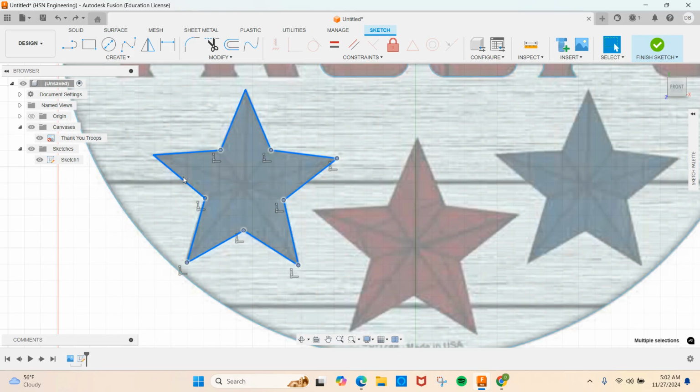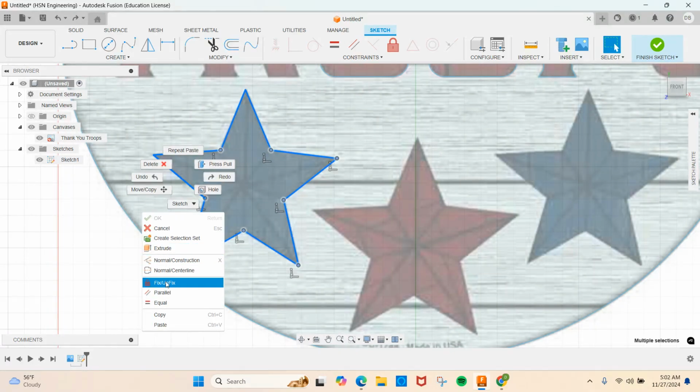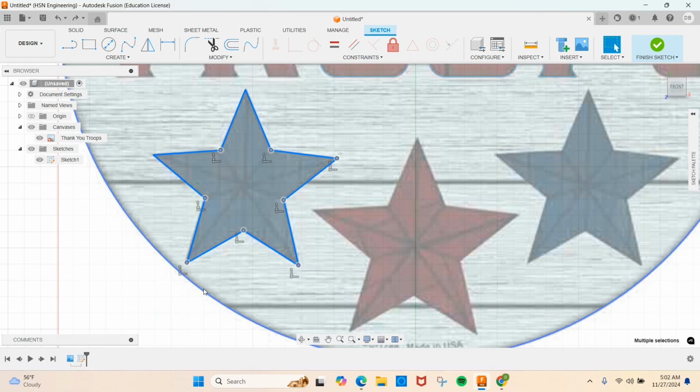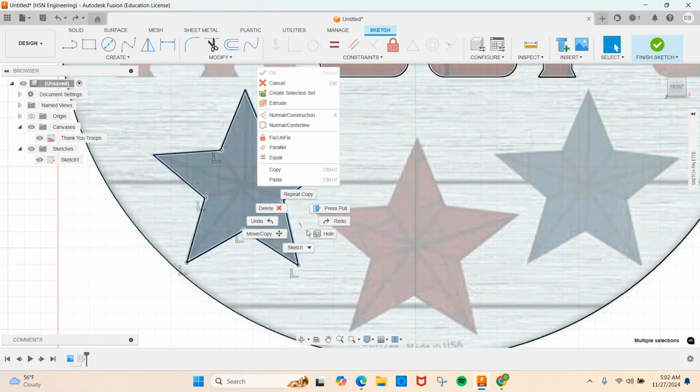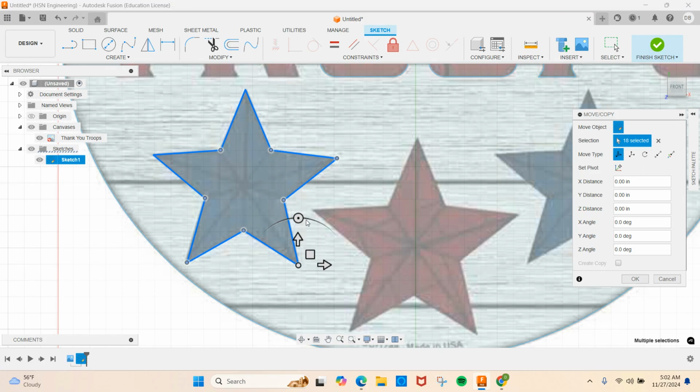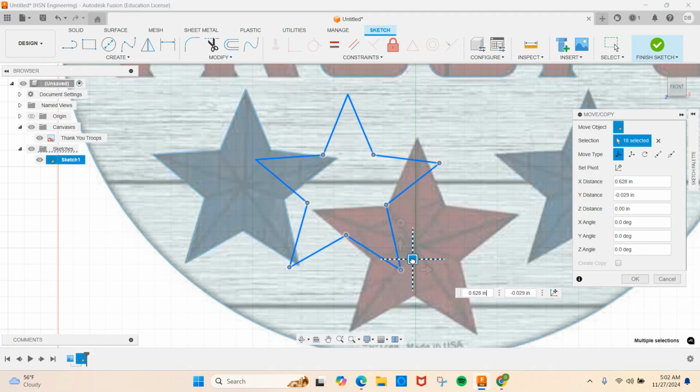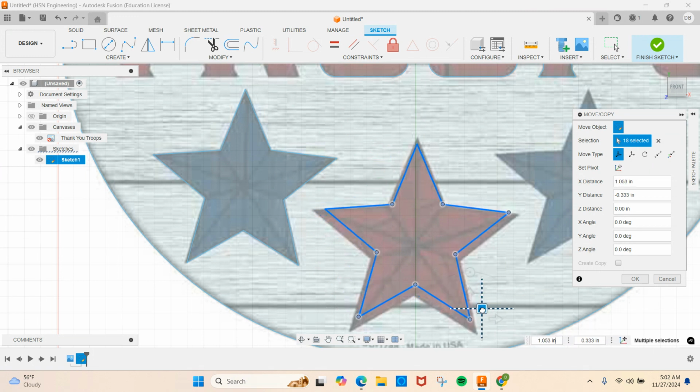If you hold down control, you can select individual lines to do the copy and paste. I didn't have everything before. And they're not exactly the same size stars, which is fine.